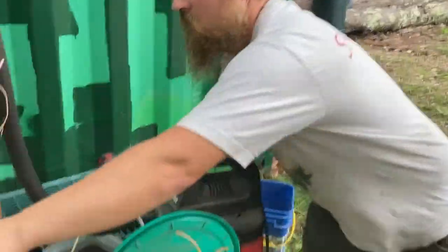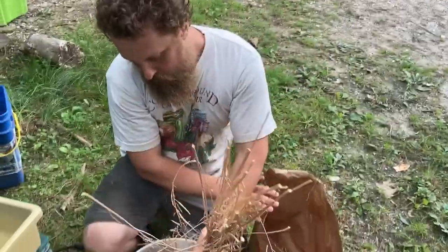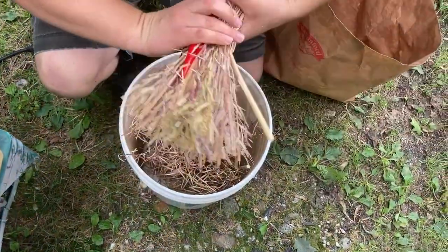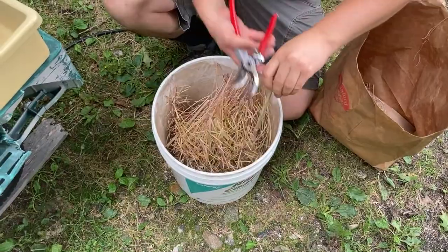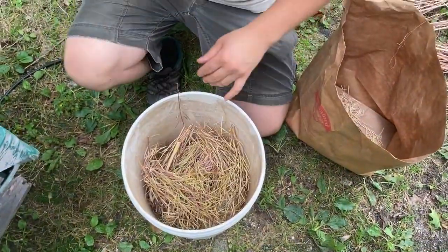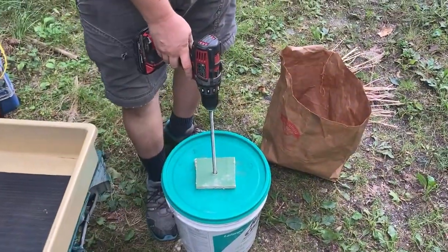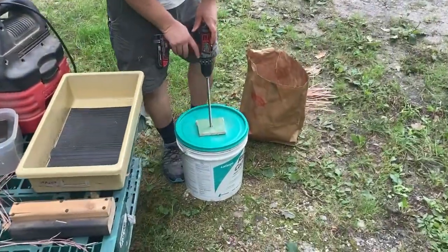Take your unthreshed seeds and put them in the bucket — probably don't fill it more than a third to halfway full if it's really fluffy. When possible, leave out excess stems right away. We've got mostly just seed pods and their attached stems, at about a third full. The thresher goes in and you put the lid on the bucket. For small seeds, click the lid on because they'll fly out otherwise. It's also good to have a lid that comes on and off relatively easily.